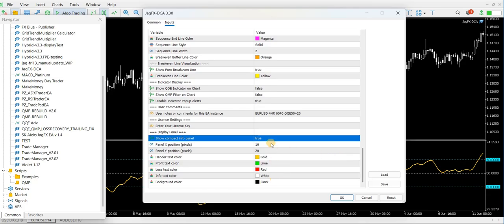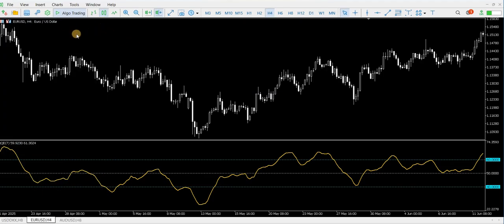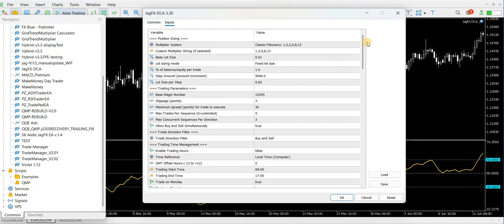All right, so we'll put it on true. We'll just see if this EA loads on the chart. Just make sure everything works and see if we get the panel displayed there. So press OK. Hopefully I've got everything there. And it's not displaying for whatever reason. Oh, because I haven't put a license key in there. See? Need a license key. But it doesn't matter. I haven't got the license key, so I can't do it, and I haven't got the editing skills to put a license key on there without blanking it out. It's a shocker. All right, let's find that EA again. There it is there. So that's basically all the settings.